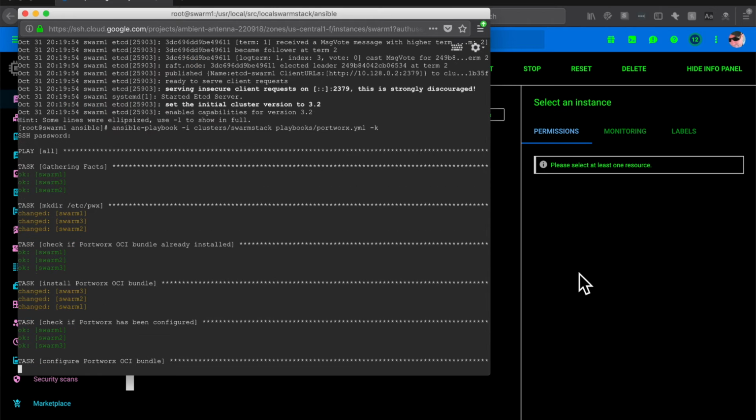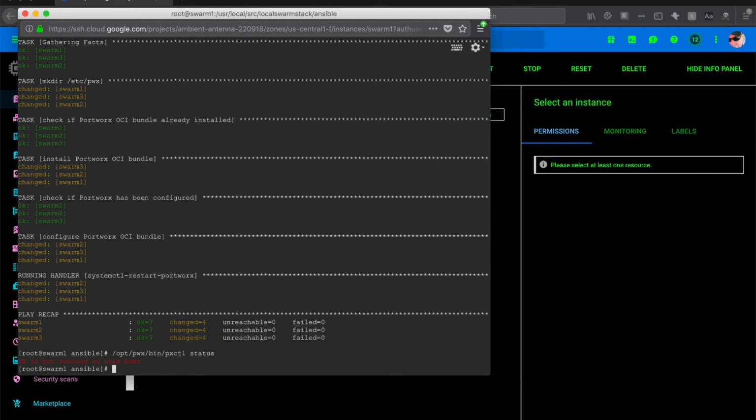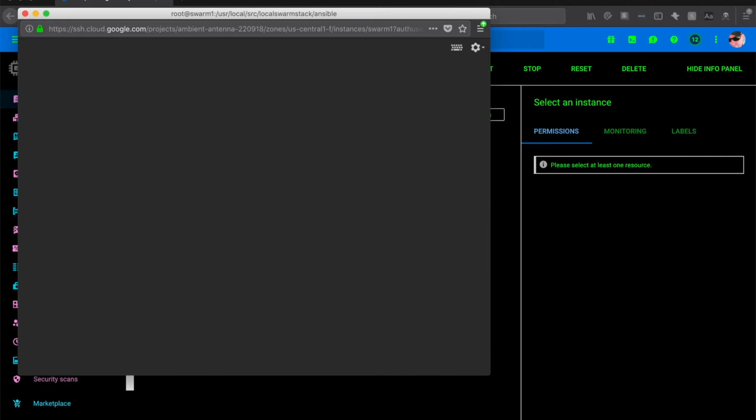Portworx runs on bare metal or virtual machines as a container, in this case installed as an OCI container outside of Docker so that it doesn't depend on Docker, and allows you to share storage devices between different hosts contributing into a common shared storage cluster, which Portworx will then work with Docker to carve out volumes and transfer those between multiple hosts, keeping high availability of the volumes, as well as being able to move between Docker Swarm hosts very quickly.